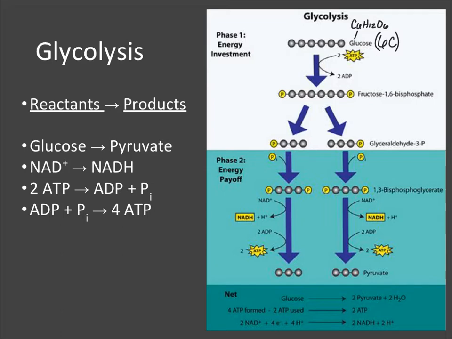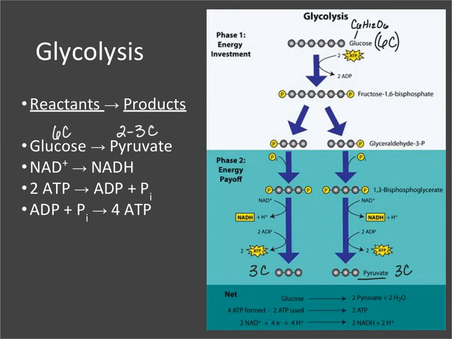Now, the end result is that 6-carbon molecule gets cut in half, and we end up with 2 3-carbon molecules called pyruvate. You might also see this called pyruvic acid. That's the same name. It's just 2 different names for the same molecule. But notice how we start out with 6, we end up with 2 3-carbon pyruvate molecules. So I know it's going to be hard to see on this dark background. So let me switch over to the white pen real quick. So glucose is our 6-carbon compound, and we end up with 2 3-carbon pyruvates.